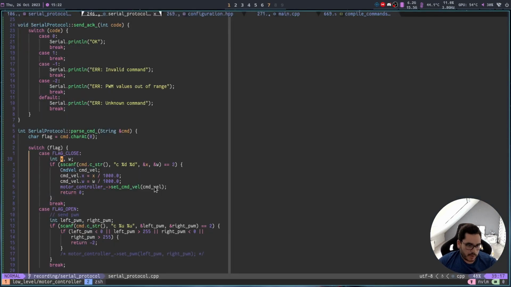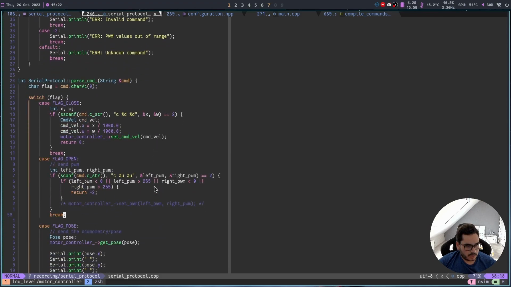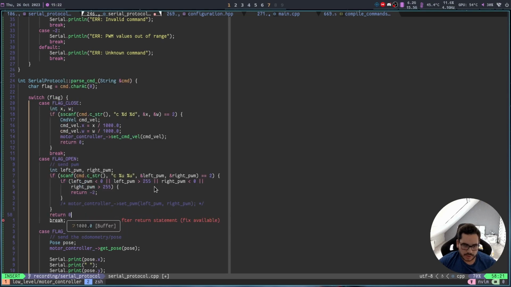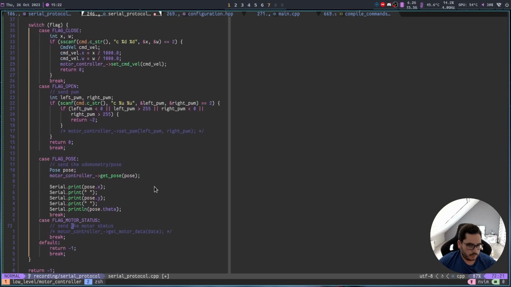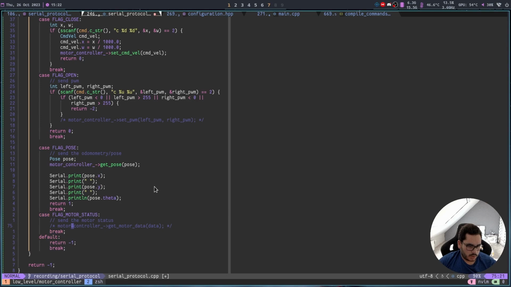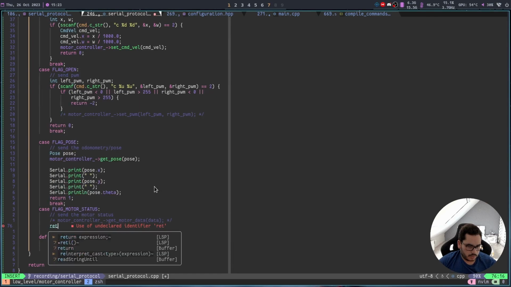Alrighty, so I found a mistake. Basically I forgot here this S, so it's sscanf, and also I forgot the return code here, 0. And on that note, we also should return a 0 here, and here we should return a 1, and here return a 1.